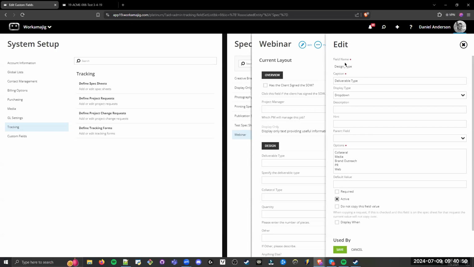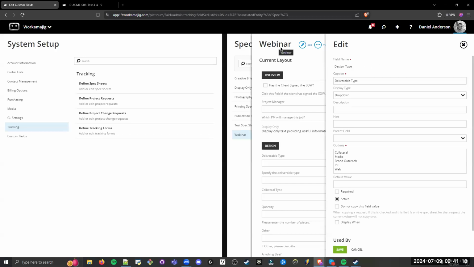I definitely recommend setting your field names in a way that you can prefix them so you know where they're being used. For example, I have the design tab here. I've named my field design type just to make it easier to know which specific type I'm asking for. I may have multiple different types for multiple different spec sheets, and they may have different options, things like that. So this one's telling me, hey, it's specific to this tab right here. This is if you get really into these and make a ton of them.